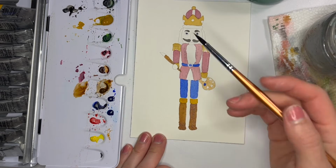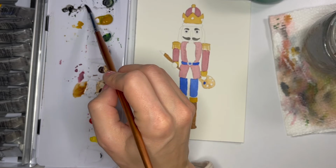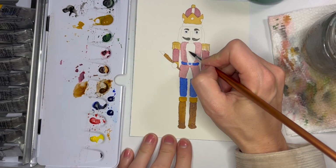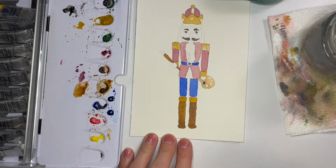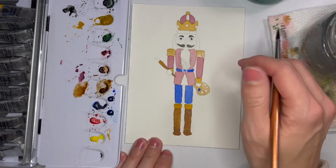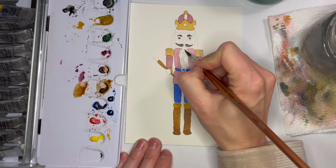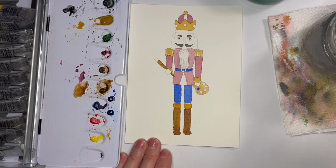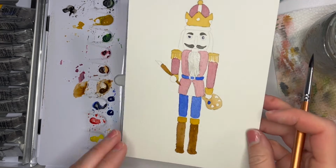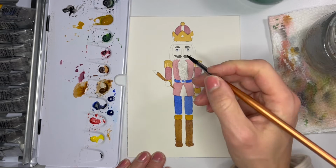We are getting closer. Let's do the hair. So that could either be, again, the Payne's Gray or this light gray color. So picking up very, very little. And what I'm actually going to do is just paint a little bit of fun hairs, showing texture along the bottom half of that beard. And then also a few kind of coming out of the mouth area underneath where a shadow might be. And if you have a little bit on your brush, you could just go ahead and smooth some of that up. So there's a little bit of white showing of the paper and a few little darker lines.